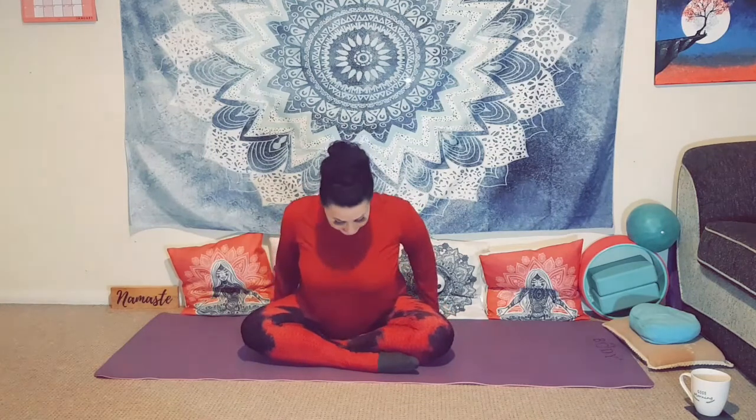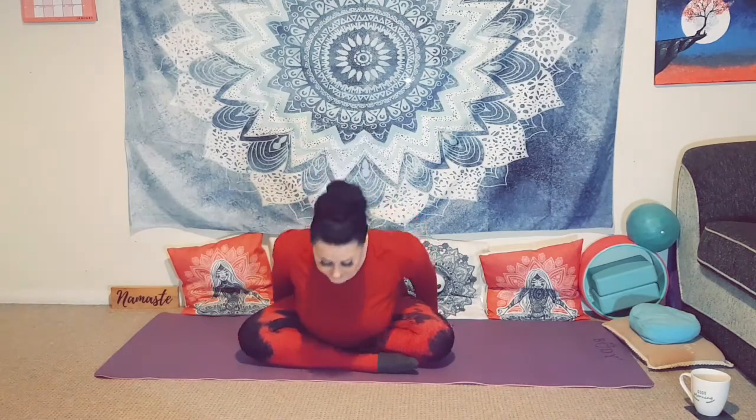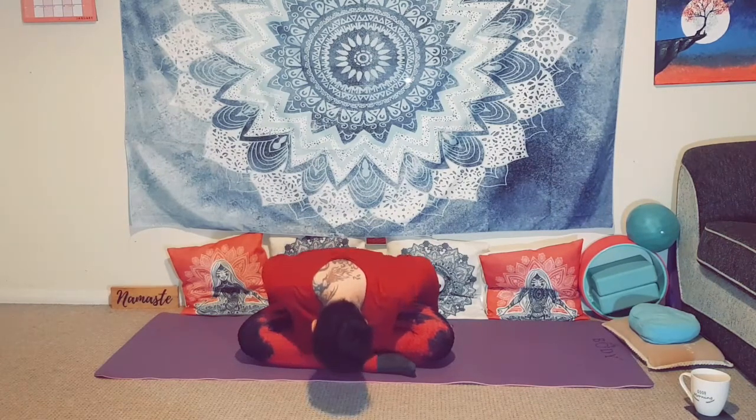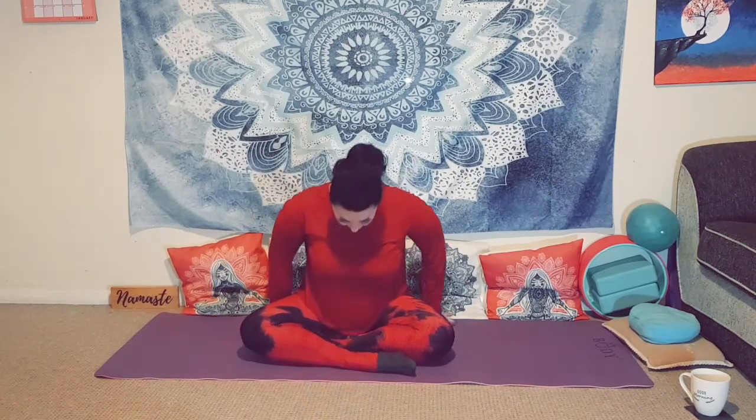Bring the hands behind you, push the shoulders back, and as you inhale, lift the chin, look up. And as you exhale, lean forward and just gently push yourself with those fingertips. You can curl the back and let's go as low as you can. As you inhale, slowly come up, push the shoulders back, lift the chin.